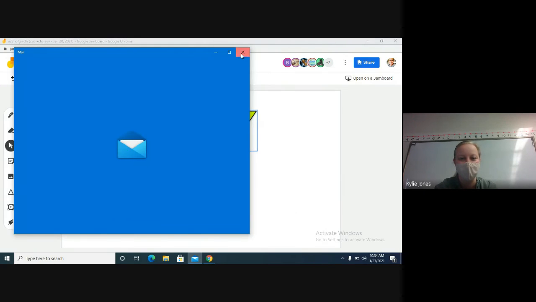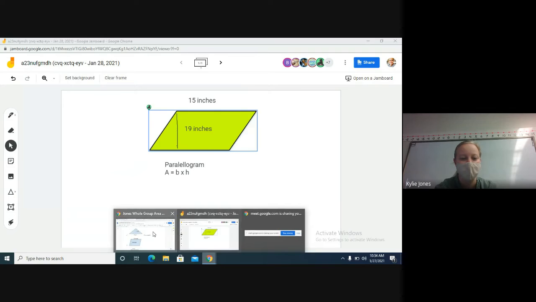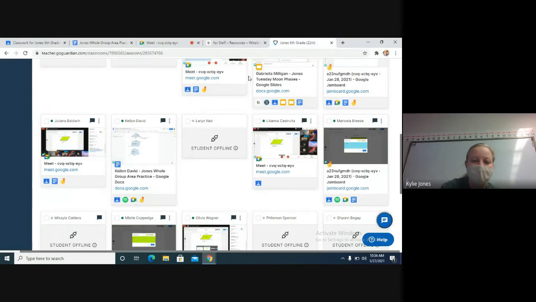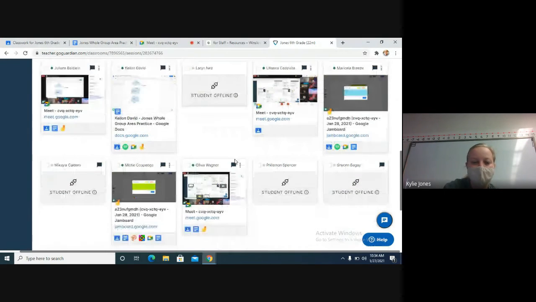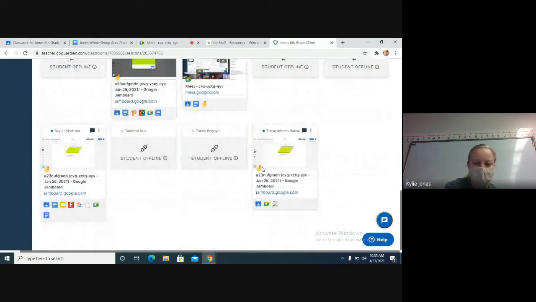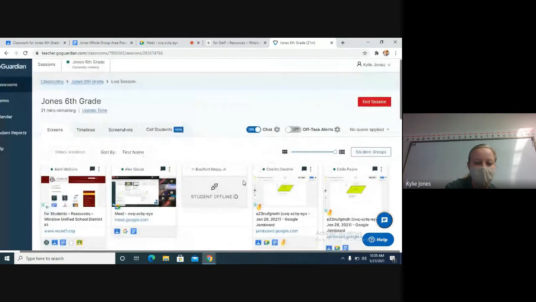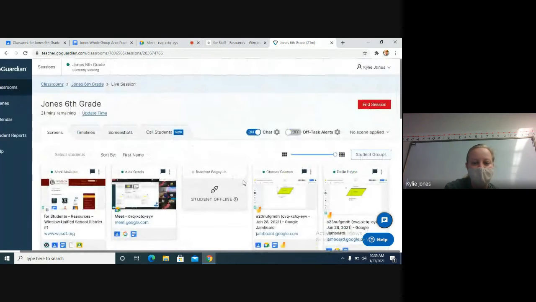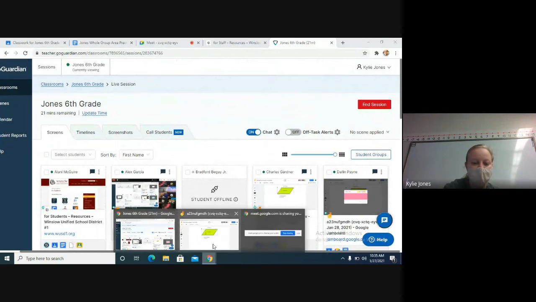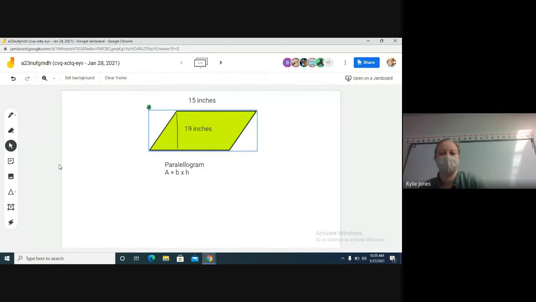5 carry 4. 9 times 2, plus 4 more. I had to erase some of the dots to make it look more clean. Okay, about 30 more seconds, and then I will have you guys put some sticky notes with the answers on there. About 30 seconds before you do. Base times height. I'm ready to put the answer in.